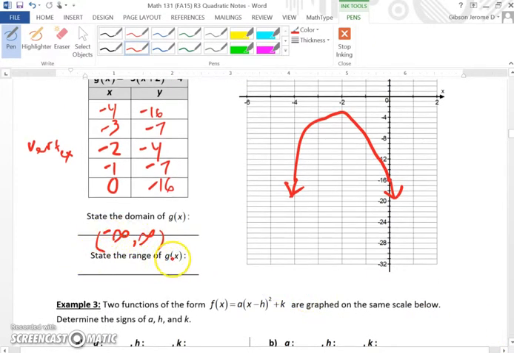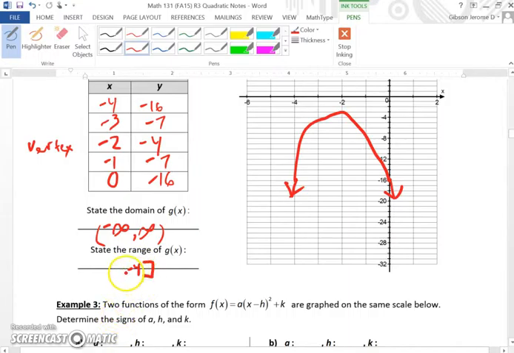Now it says state the range. Now if you notice here, we are not going above negative 4. Negative 4 is the top of this parabola. We went over this before, that whenever you graph a parabola, you either have the maximum or minimum point. This negative 4 is the maximum point, and it's included. So we know over here this would be negative 4. Now if you notice here with y, all of the negatives would be included with y from negative 4 on down, right? So it'll be negative infinity to negative 4. And negative 4 is included.